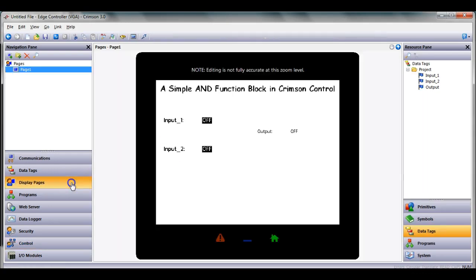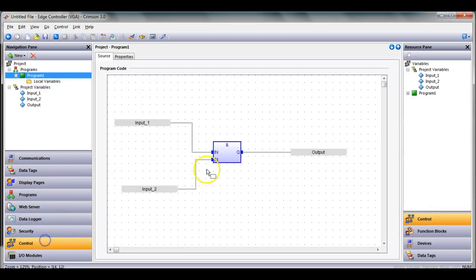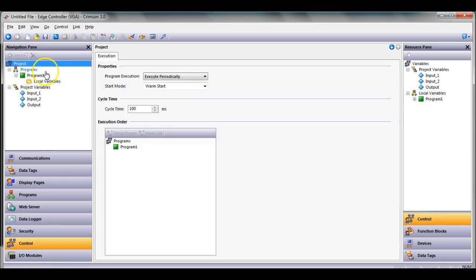So I just wanted to make that a quick video for you to see how to do a function block diagram to tie your tags from here to a function block, and more importantly, how to get those out to the HMI for the HMI to look at. One of the most commonly overlooked things though, team, is this part here in a project telling the program to execute periodically. So that's about it.